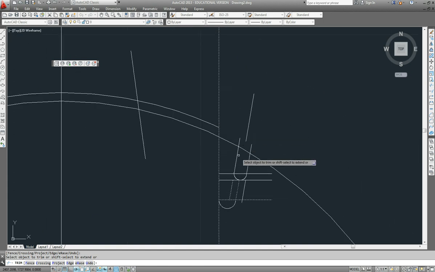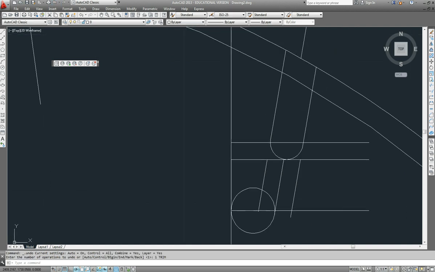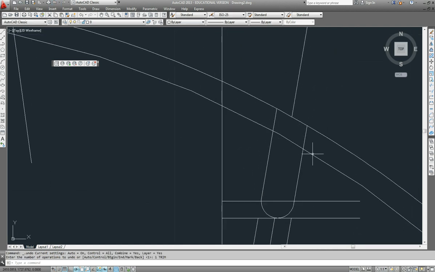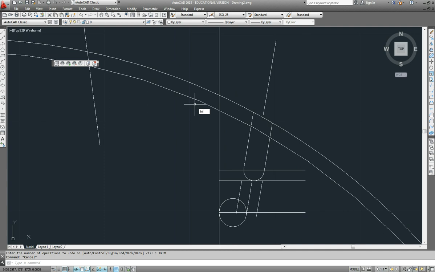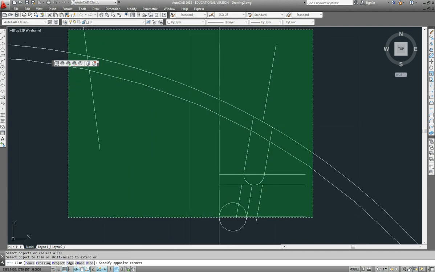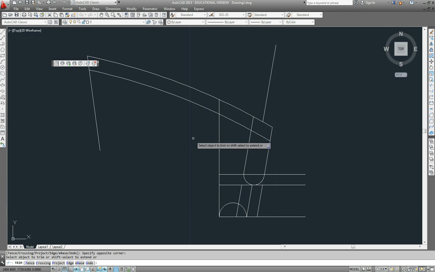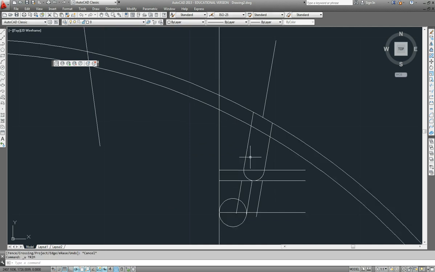I don't need this top part. Whoop, that mustn't have been touching. We'll go undo there. Trim. That's pretty tricky. We'll just undo that.